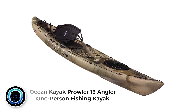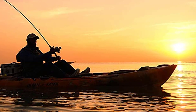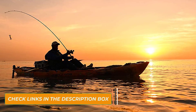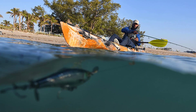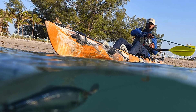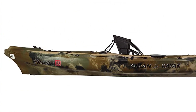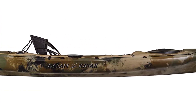Number 5: Ocean Kayak Prowler 13 Angler One-Person Fishing Kayak. If you're one of those anglers who don't want to sacrifice speed for stability, the Ocean Kayak Prowler 13 is the one for you. It offers impressive speed for a fishing kayak, and considering it's over 13 feet long, the maneuverability is on point too. While the pre-equipped fishing features are limited, it has good capacity for upgrading. Positives: six-inch cam lock hatch with a built-in bucket inside, a huge bungee-corded tank well that easily fits milk crates, and strategically placed scupper holes for installing transducers.